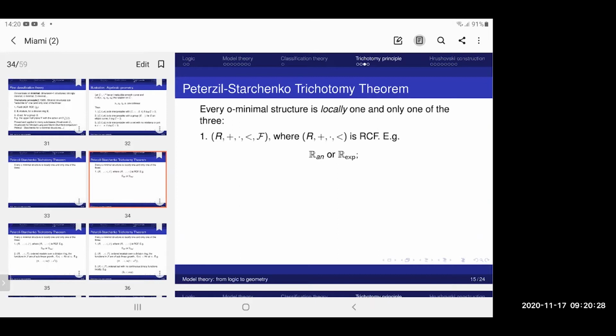Can I ask a question? Yeah. So do you have in mind just a union of two real closed fields, where one copy is, let's say, bigger than the other? Is that the kind of non-local structure you have in mind? No. What I have in mind is that you can put side by side two intervals.